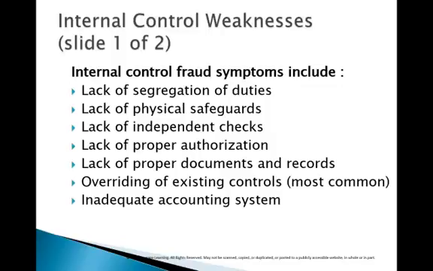Right? Overriding existing controls, which is the most common. Management can almost always do that, right? And that happens when you have poor internal controls and people can override what's happening. And then inadequate accounting system. So you have an accounting system that doesn't have controls in place, and obviously that creates a lack of internal controls.